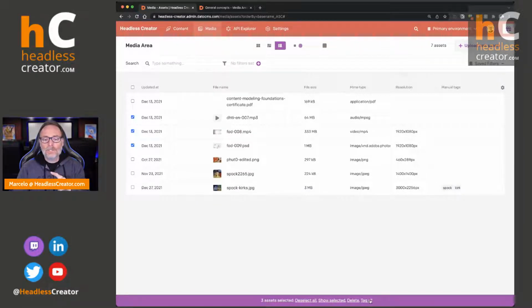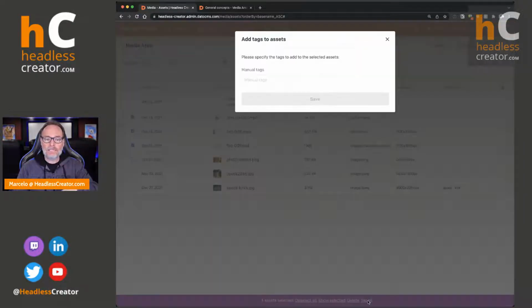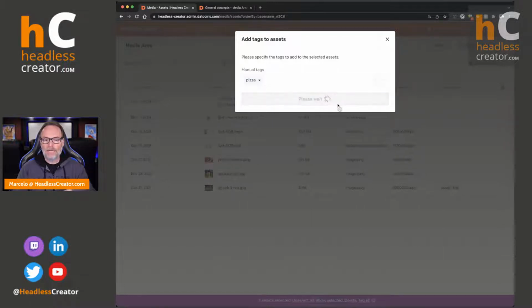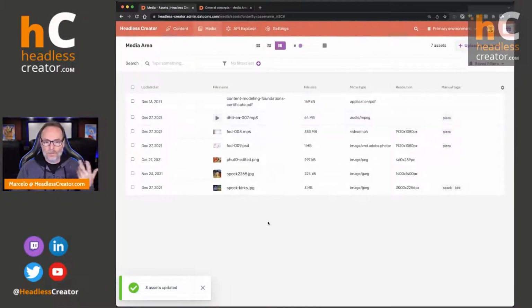The other thing you can do is you can tag a whole bunch of assets together at the same time. So for example, let's say I want to tag them all with the Spock tag, right? Or create a new pizza tag. And we do create pizza and it'll tag them all. I can say pizza, save, and now those three were tagged with pizza. And you can see right there, pizza, pizza, pizza. Of course, they're not real pizza, but it's okay, no problem. So that's how you manage multiple in bulk, right?